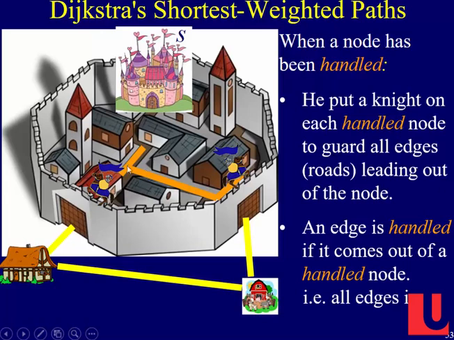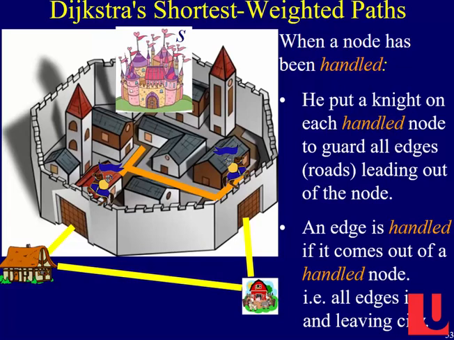Yeah, he has a knight here, right? Because this node was handled. So this one edge leaving that is handled. All right? So what we're doing is, if this is the wall, and there's a node here that's handled, then that edge is handled, right? But also that edge is handled. Well, if this is a directed edge, then this guy was handled, so we handled all the edges leaving it. Right? Everybody good with that?